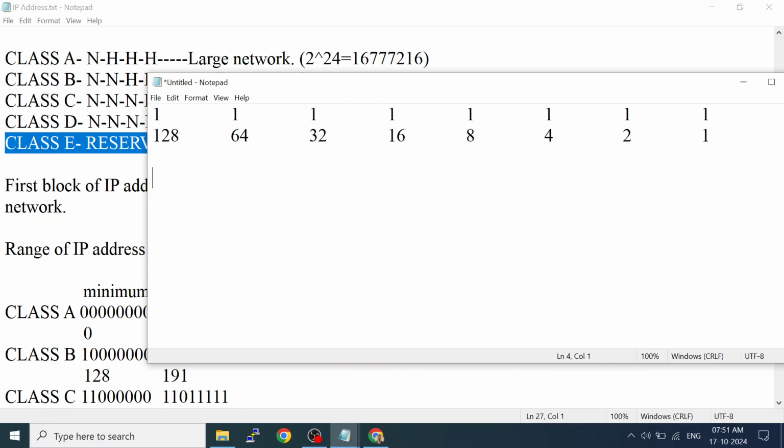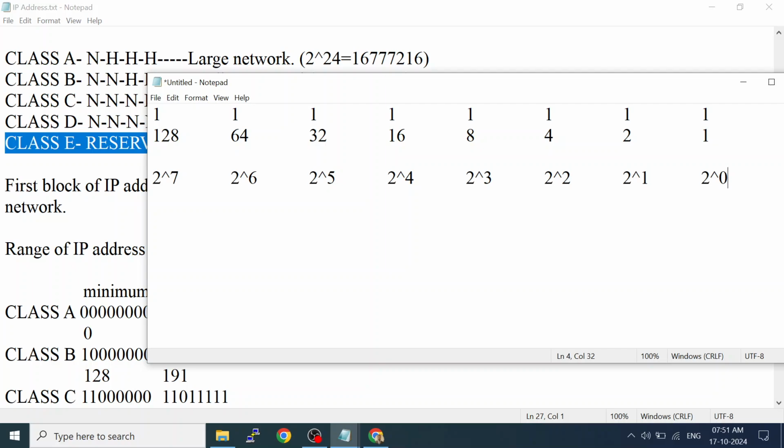If we talk about this, it is considered as 2 to the power 7, 2 to the power 6, 2 to the power 5, 2 to the power 4, 2 to the power 3, 2 to the power 2, 2 to the power 1, and 2 to the power 0.